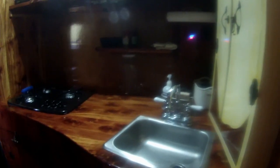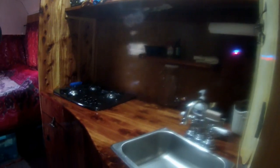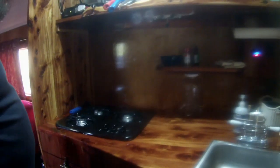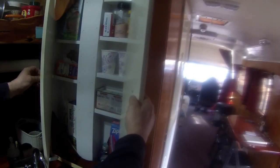Very nice. So we built all this brand new. This is all cedar, local from Virginia. Yeah, I love the look of cedar. Yeah. So I built the countertop, basically framed stuff in, and then my wife did all the paneling. She built that cabinet there. That's her spice cabinet. And its purpose is to cover the vent pipe that you can just barely see up there. Oh yeah. So the vent pipe goes right up through the middle of it.